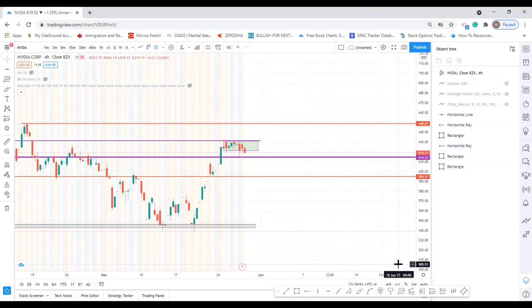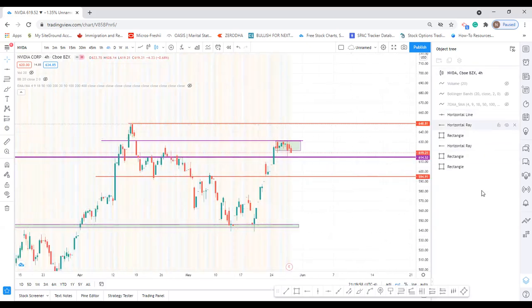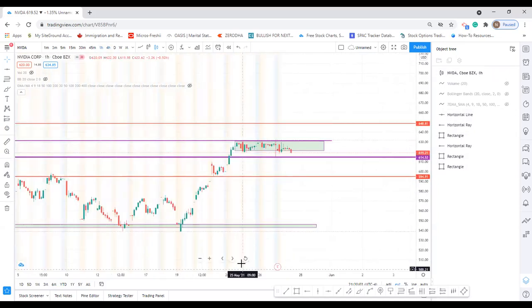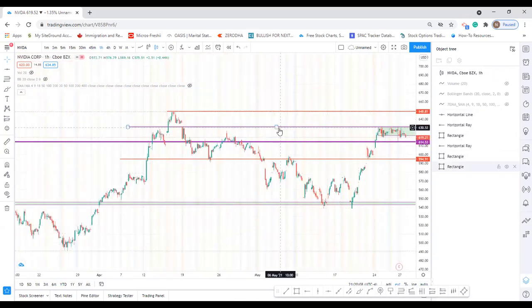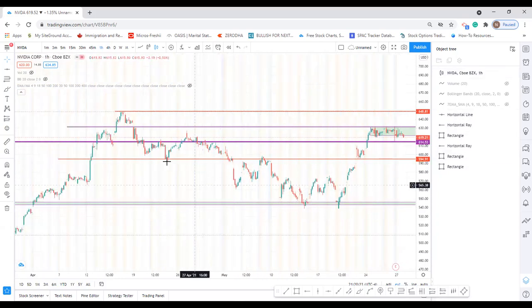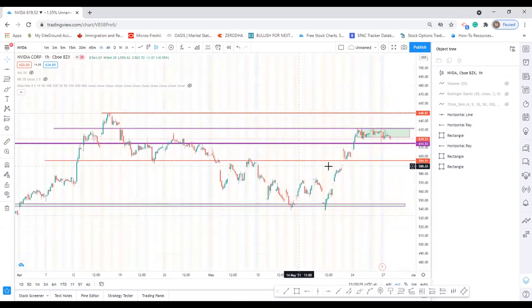So what I said is, the bigger the time frame, the lesser the noise. Now let's see how this looks. We are not changing anything. We have this line, everything. Let's go to the 1 hour chart. On the 1 hour chart, did you see that area kind of worked as a resistance as well? This line is kind of coarse, because on the smaller time frame there is bigger noise. You will see it's kind of coming closer.